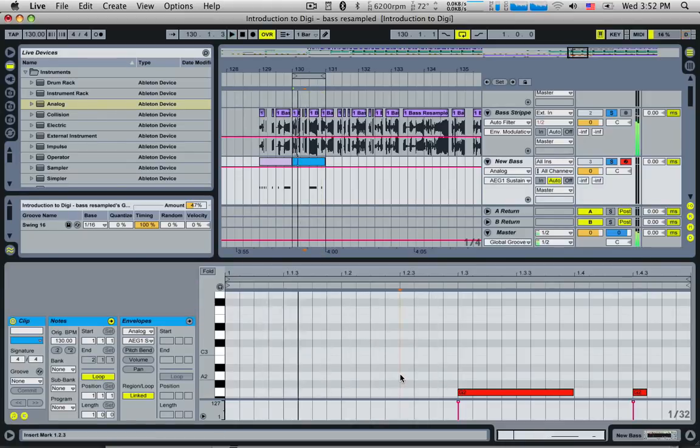So we're going to start, so there's a note here. Now if I hold down the Option key or the Alt key and push space, it'll play from wherever the cursor is. So we want to play from here. It's actually here. And those are two Gs. What else we got here?